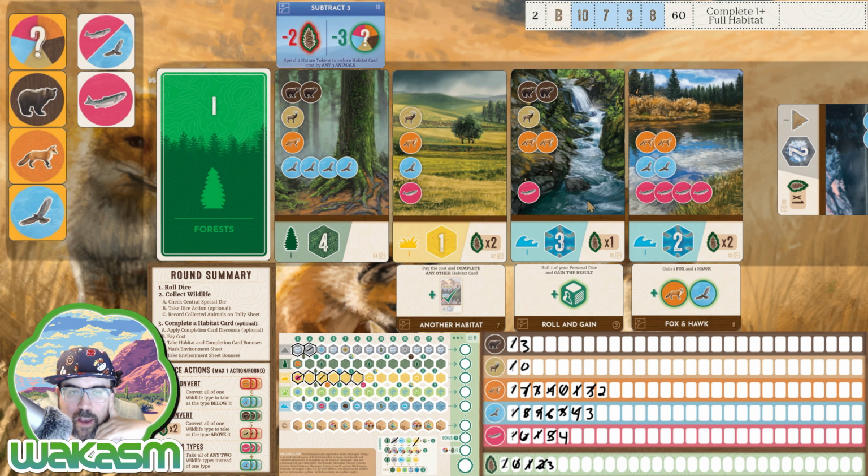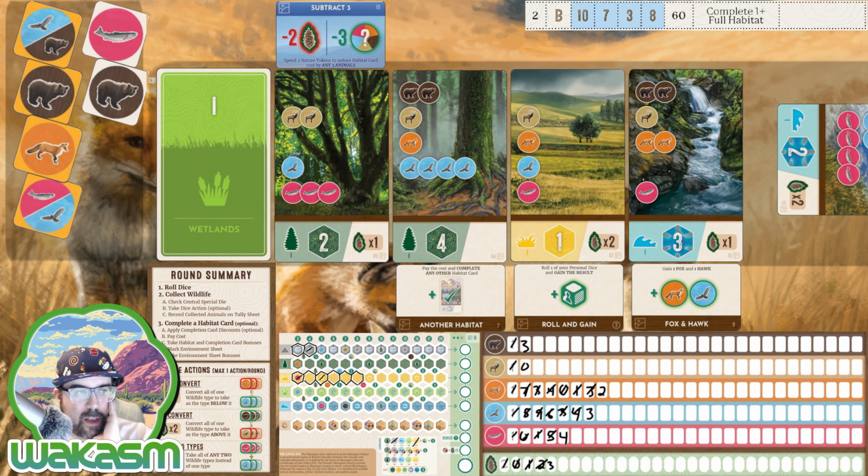Actually, yeah, I think I'll wait and do the 2 bear one instead. This is 3 points. I'll get a salmon back. And if I wait, I can get the 2 foxes back here. And then I can still maybe do this one at some point. Yep, so we will do nothing and we will advance everything 1. We will re-roll all the dice.